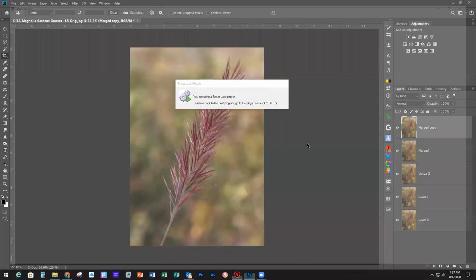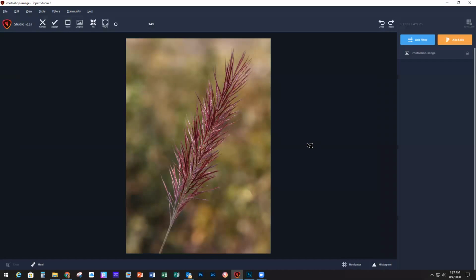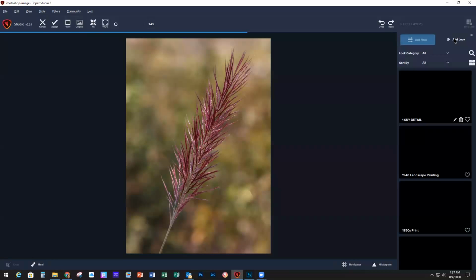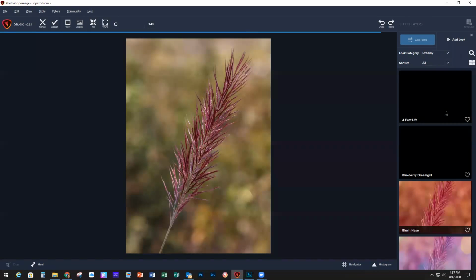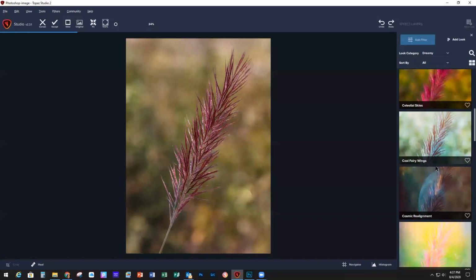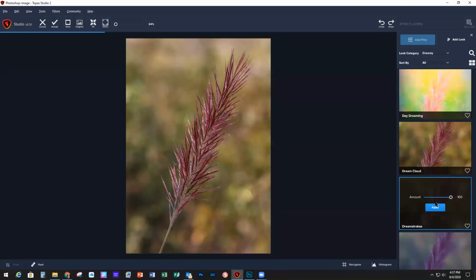So we're going to go back into our studio. And this time we're going to add something from the Look tab, which are presets. They used to be called presets, now they're called looks. And the one that I want, the look category is Dreamy, and the one I want is called Dream Strokes. We're going to give a little bit of a painterly look.